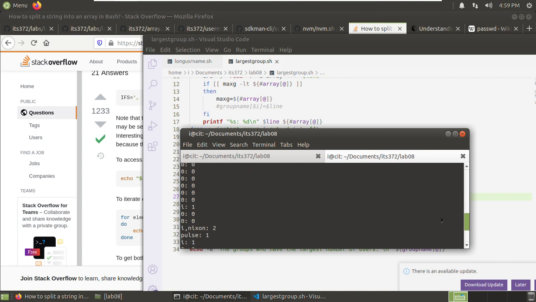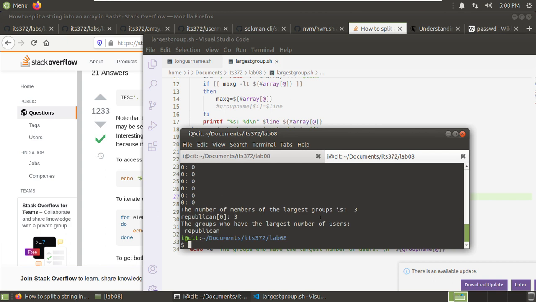Now we want to clean the debugging output. How do we clean the debugging output? Here you see there are 2 of them. Here 1. There's an interesting output. Why do we get something like this? So these are the members, right? These are the members. Here, these are the members, 3 members. Okay, now we can tidy our debugging information and make this more readable.